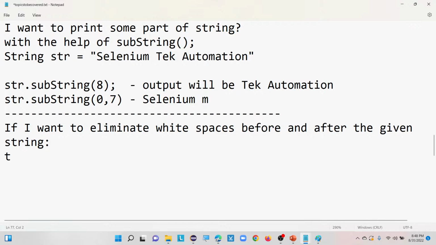With the help of the trim method. With the help of which method? With the help of the trim method, we can easily eliminate the white spaces.